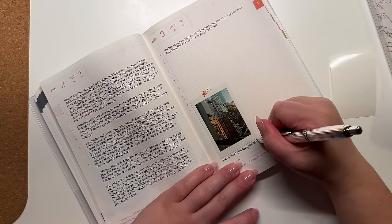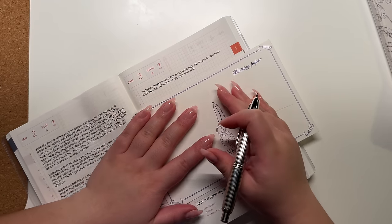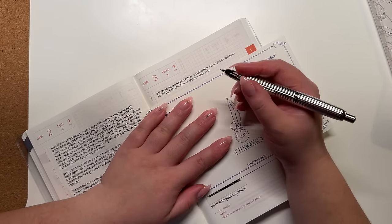Okay, so I'm gonna go ahead and start writing, and then I'll put some music on just to have a nice relaxing journaling vibe, and then we'll get on to the next day.